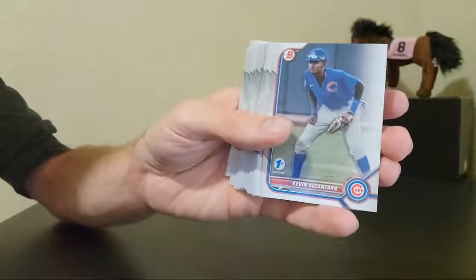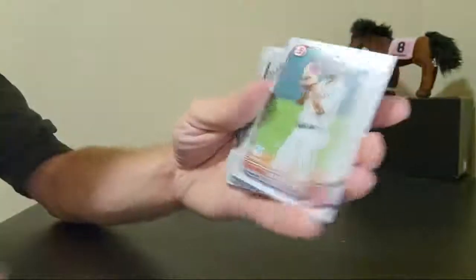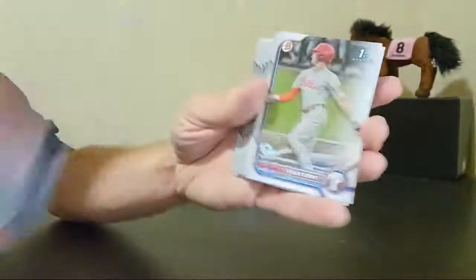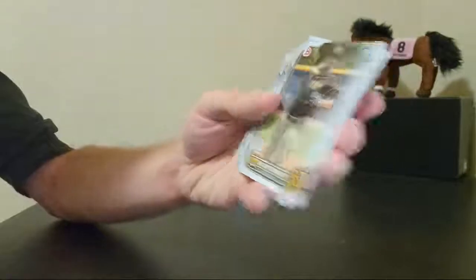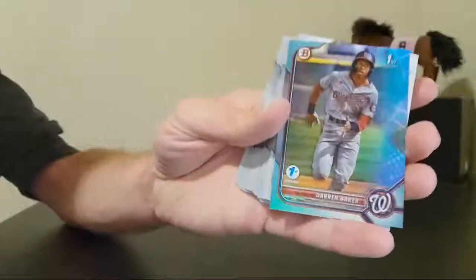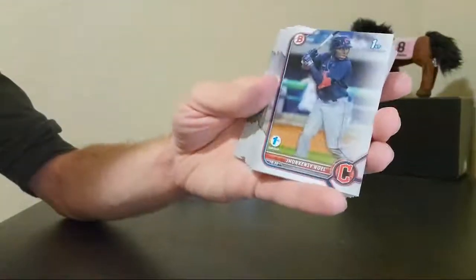We have a first Jorge Vera for the White Sox, first George Valera for Cleveland. So he's on the board. Zayed Salinas first for San Diego. First Brian Bello for Boston. Dustin Harris for Texas. First Fidel Montero for the Yankees, Logan Cerny for Philly, first Victor Lazarraga for San Diego, Sky Blue, we have a first Darren Baker for Washington, and BRHAR 6677, Zayed Salinas, another first for San Diego.